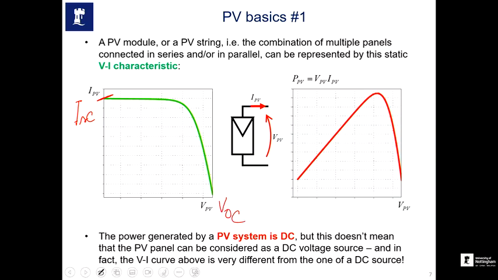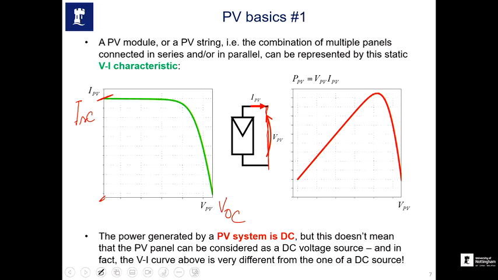Any PV panel, if you open up the data sheet, will give you this IV characteristics plot, and from that you can calculate the short circuit current and open circuit voltage. Why short circuit current? At this point the voltage is 0. When will the voltage become 0? If I short the PV terminal, of course the terminal voltage is 0, right? So at that point we have the maximum current out of the PV. That's why it's called the short circuit current.